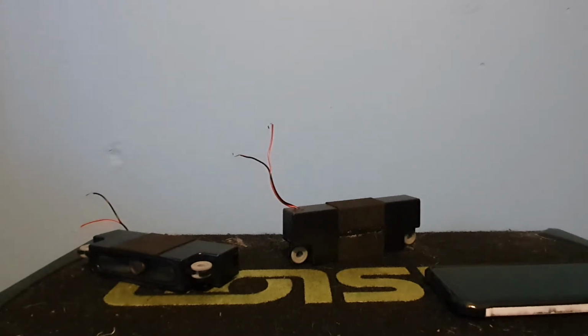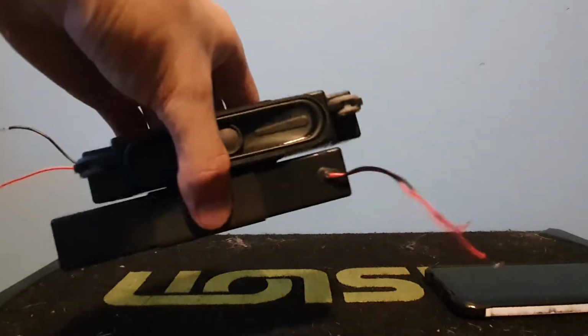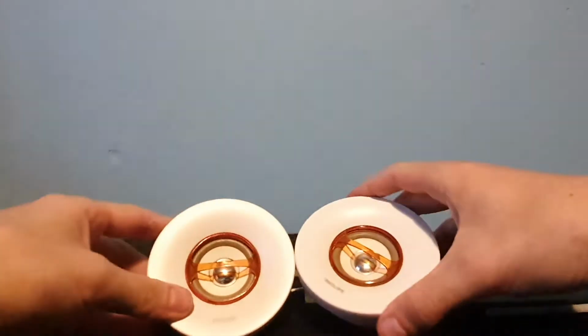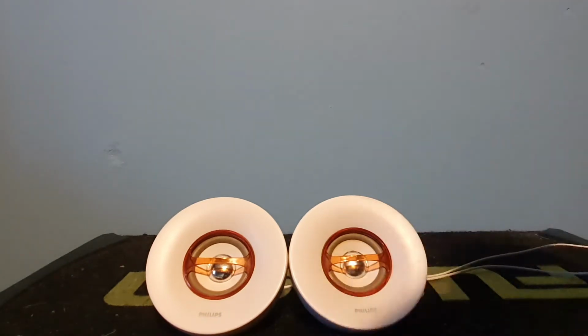Right, which speaker should I get next? I know what I'm gonna get next. And these do have little bass ports as well. Next ones, these are little Philips speakers. They actually sound very good. I used to have a pair of these a while ago.